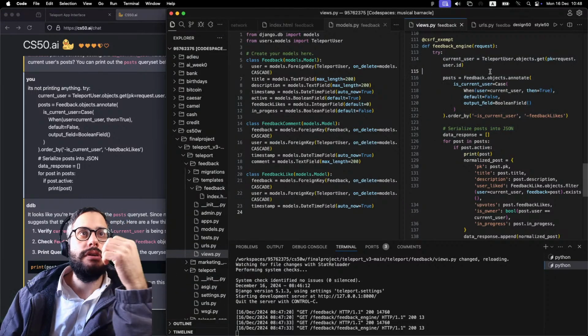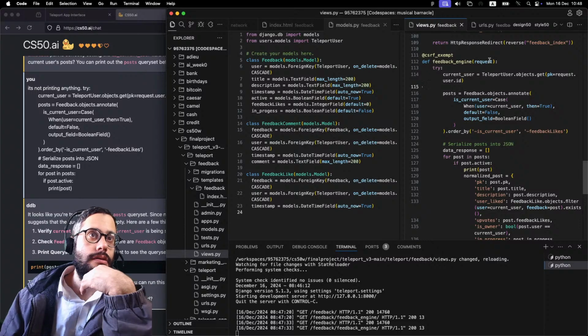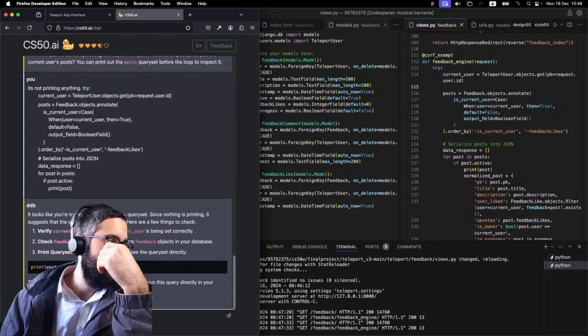Current user is correct. Let's see, request.user.id, that is correct. There are feedback objects in the database. There's about 12 of them.